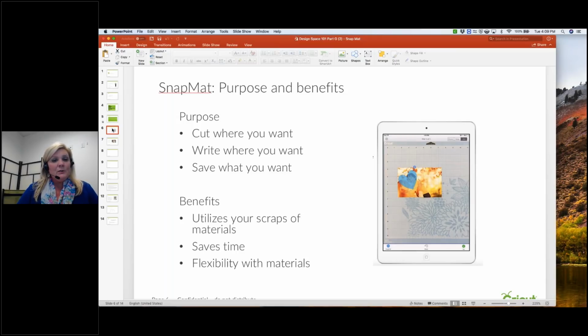Sometimes I like to use my desktop so I can see a big screen if I'm designing something. But when I'm actually going to cut things, I'm finding that my iPad and iPhone, wow, it's the way to go. It's super fast, and it gives me that flexibility of what materials I'm going to use. So I want to demonstrate what I mean by those purposes and benefits.